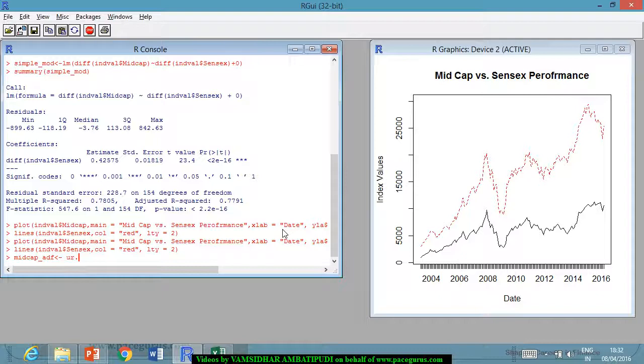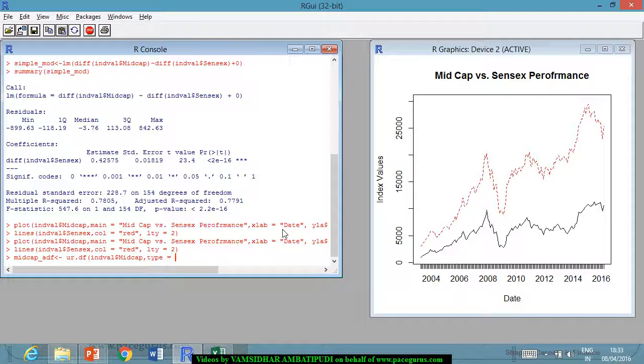We have a function called ur.df from the urca package, which is the Dickey-Fuller test. So I am looking at Indval$midcap, the midcap values, with the type argument.